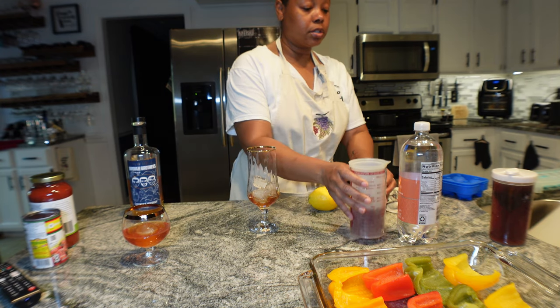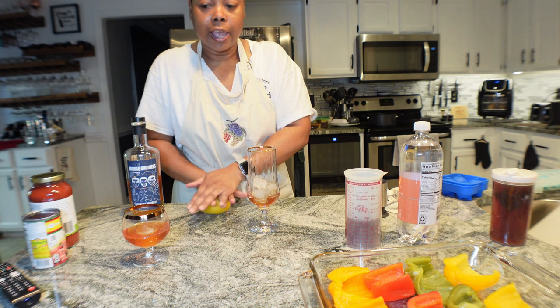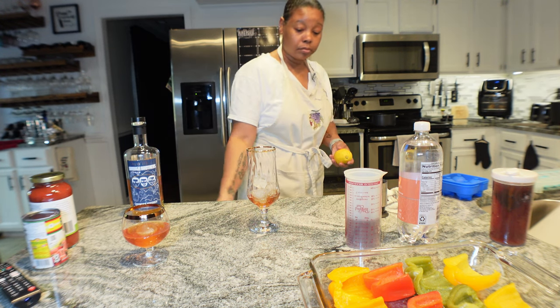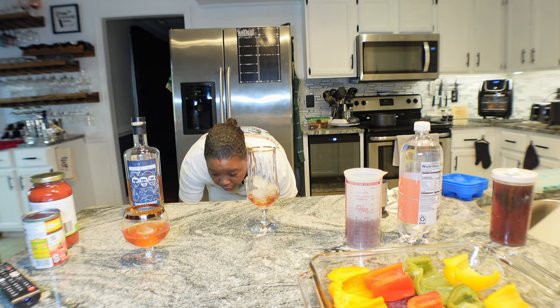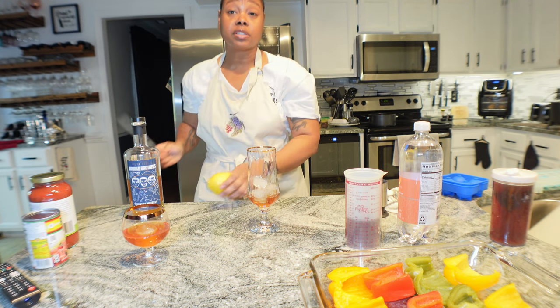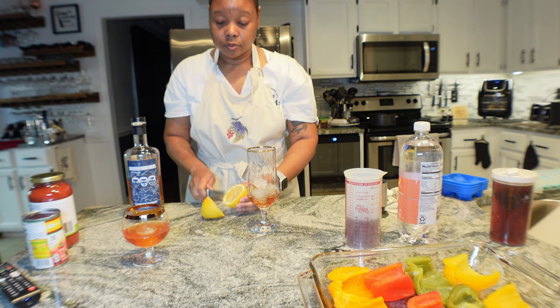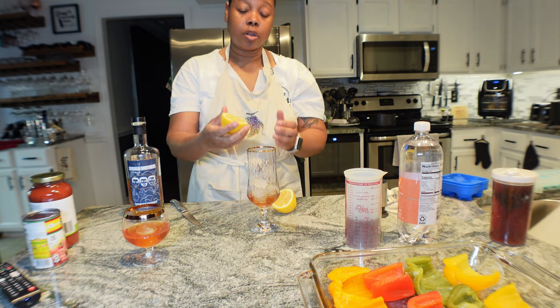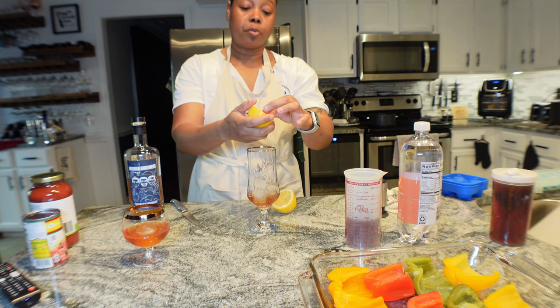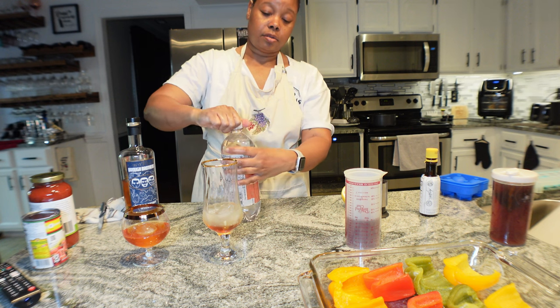And 1.5 ounces, and we're gonna do juice from half of this lemon. And the reason I'm doing this is because it's not gonna take long at all for our peppers. And then we're gonna top it off with this peach water.